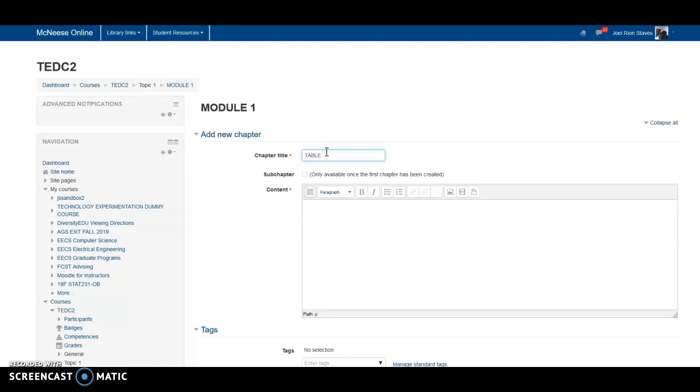Table of content, or you will learn the basics of.